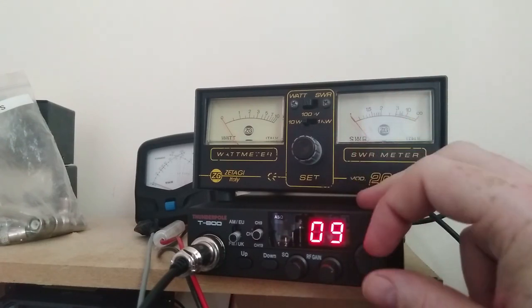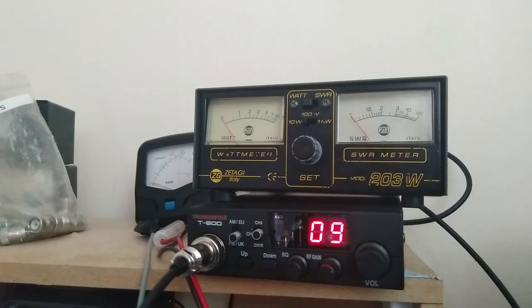I noticed it had some odd banding in the last video, so it doesn't match quite what's in the instructions. The instructions say the display should show E1 for Italy or Spain - it doesn't. I2 for Italy, 36 channels AM FM - it doesn't. Minus D for Germany: 80 channels FM at 4 watts, 12 channels AM 1 watt - that simply isn't the case, I've checked this. D2 is 40 FM channels in Germany with 12 in AM at 1 watt. EU doesn't show either, which is supposed to be 1 watt on AM. CE is supposed to be AM FM - I've checked this, it isn't.